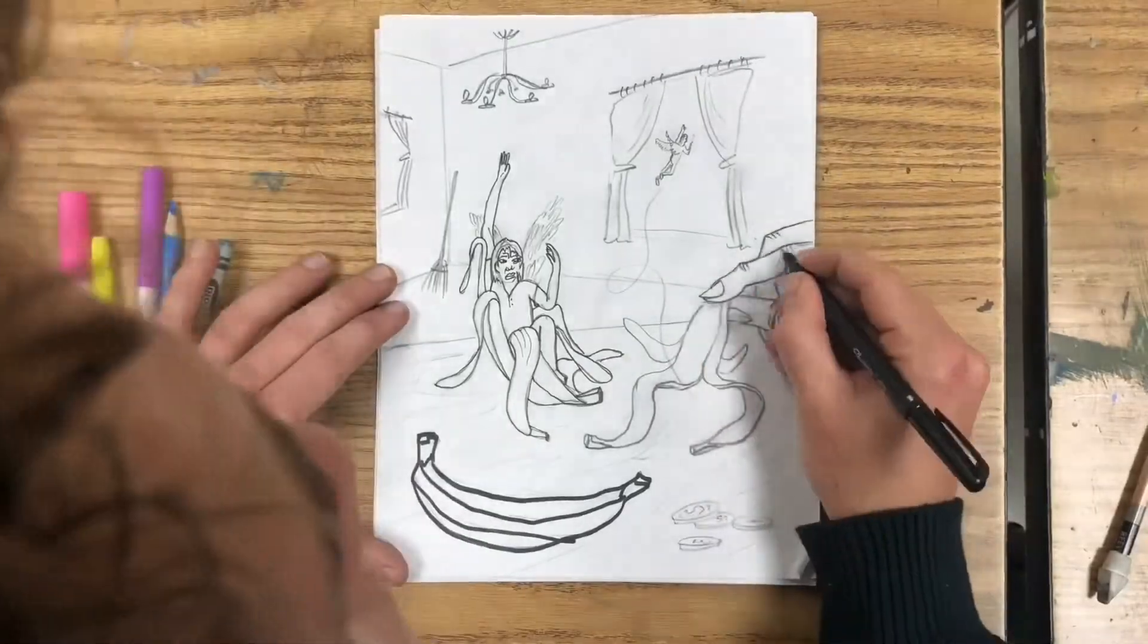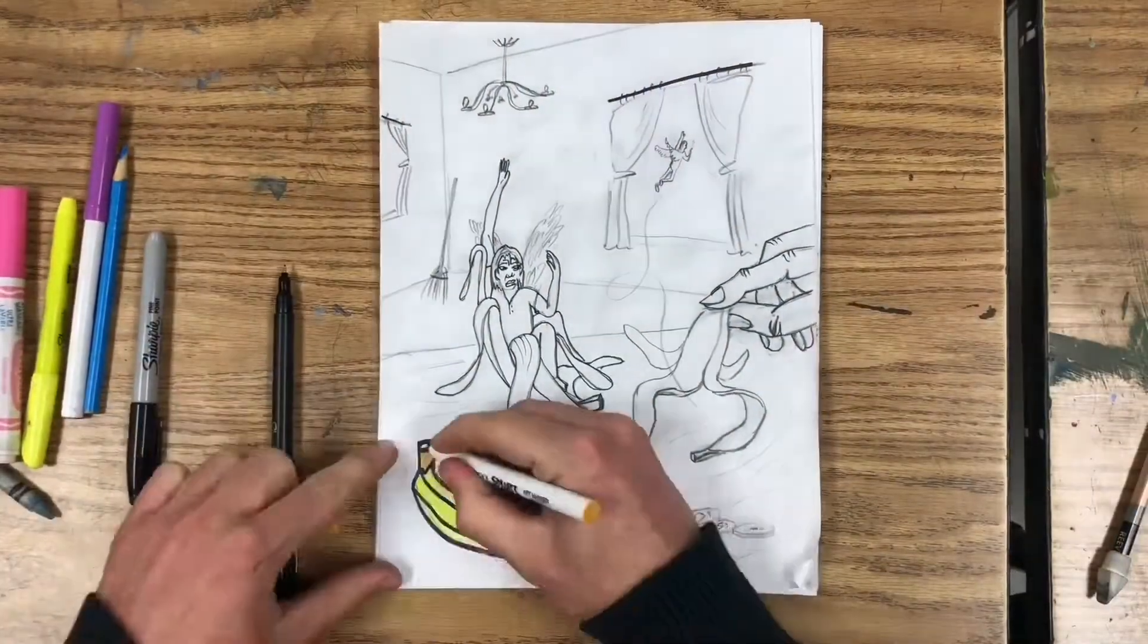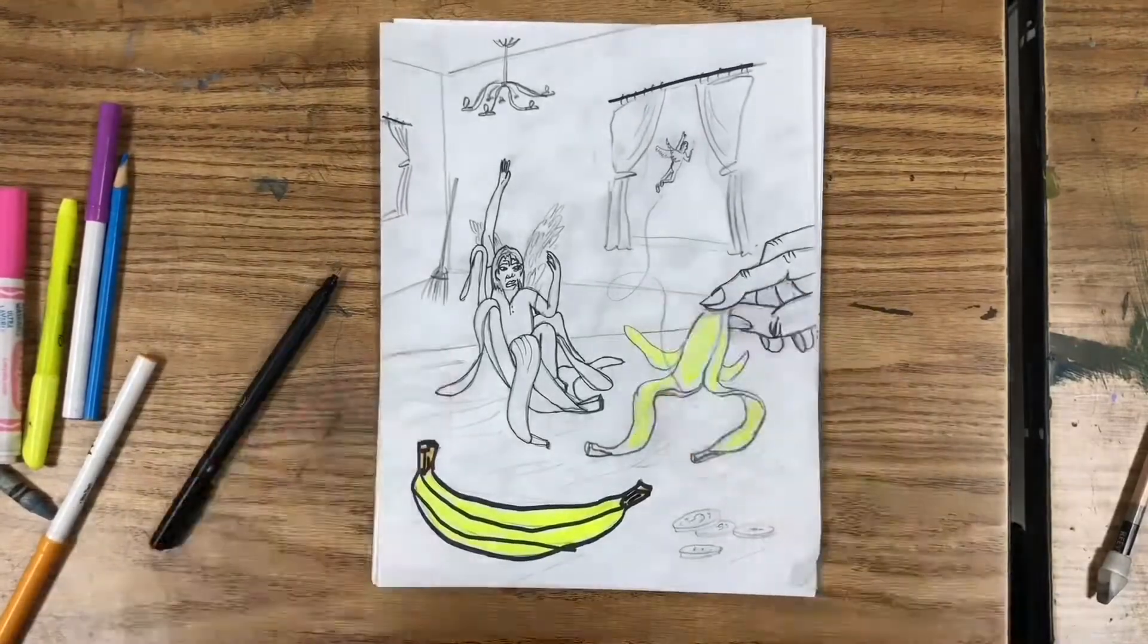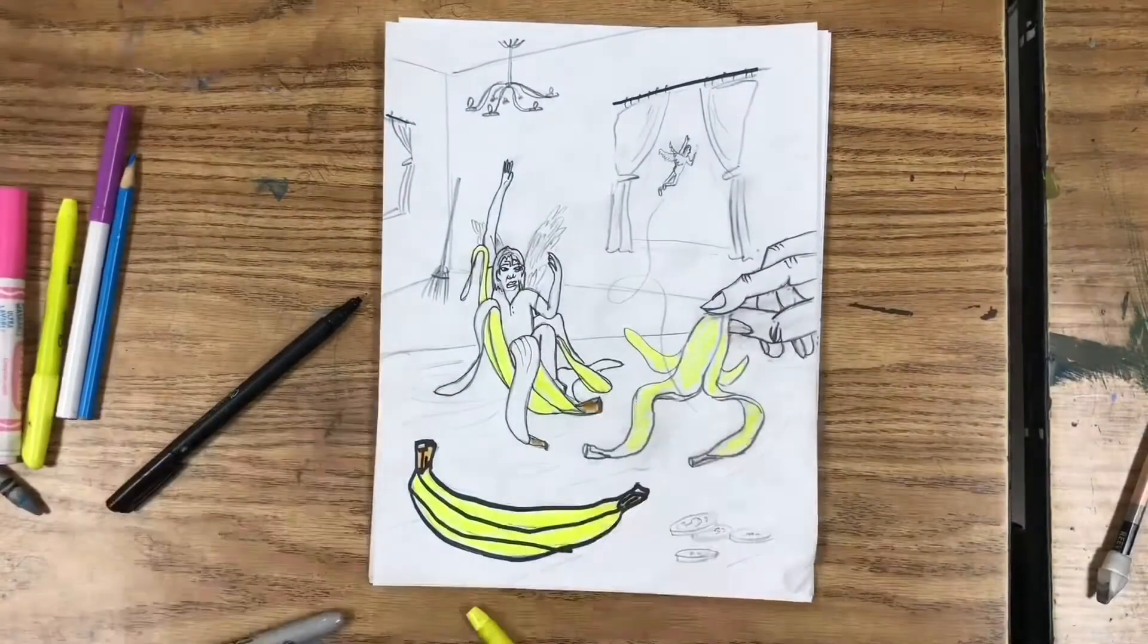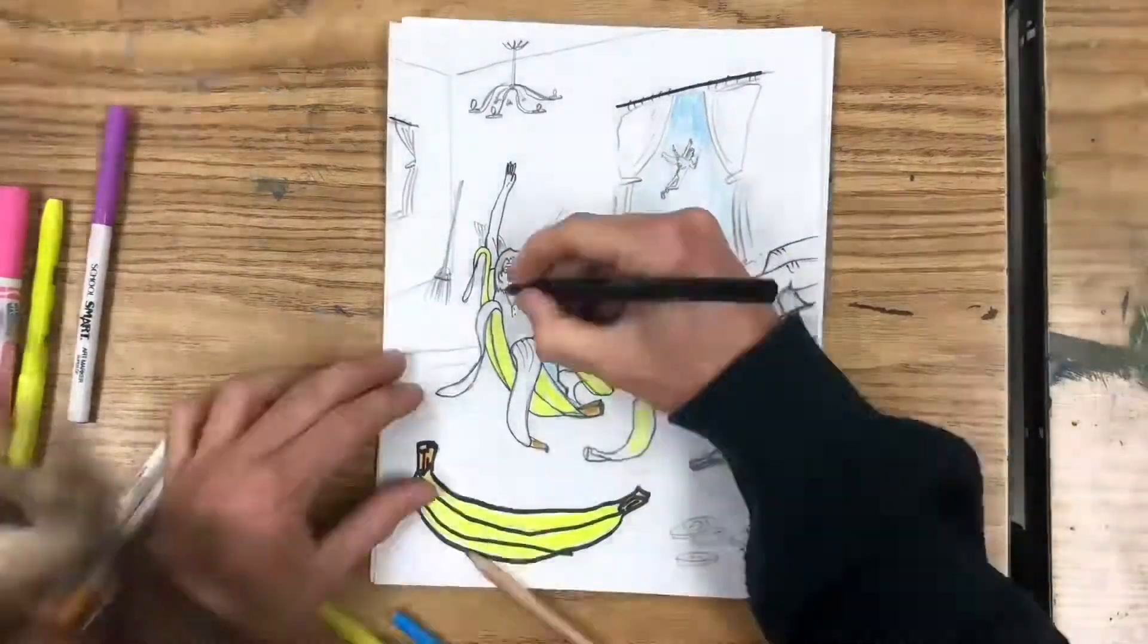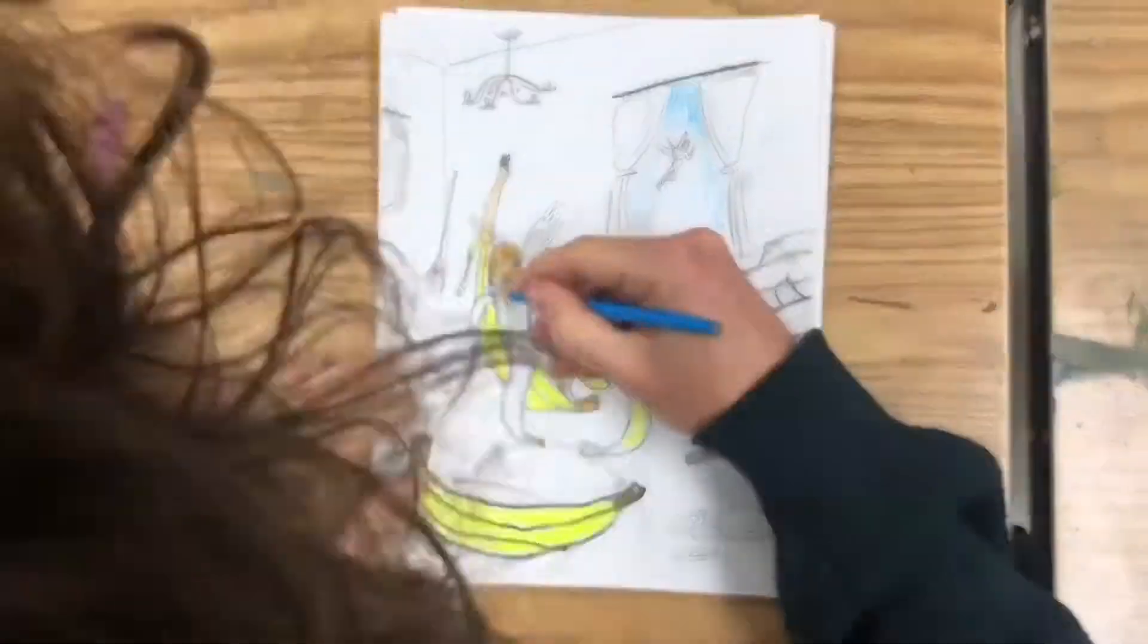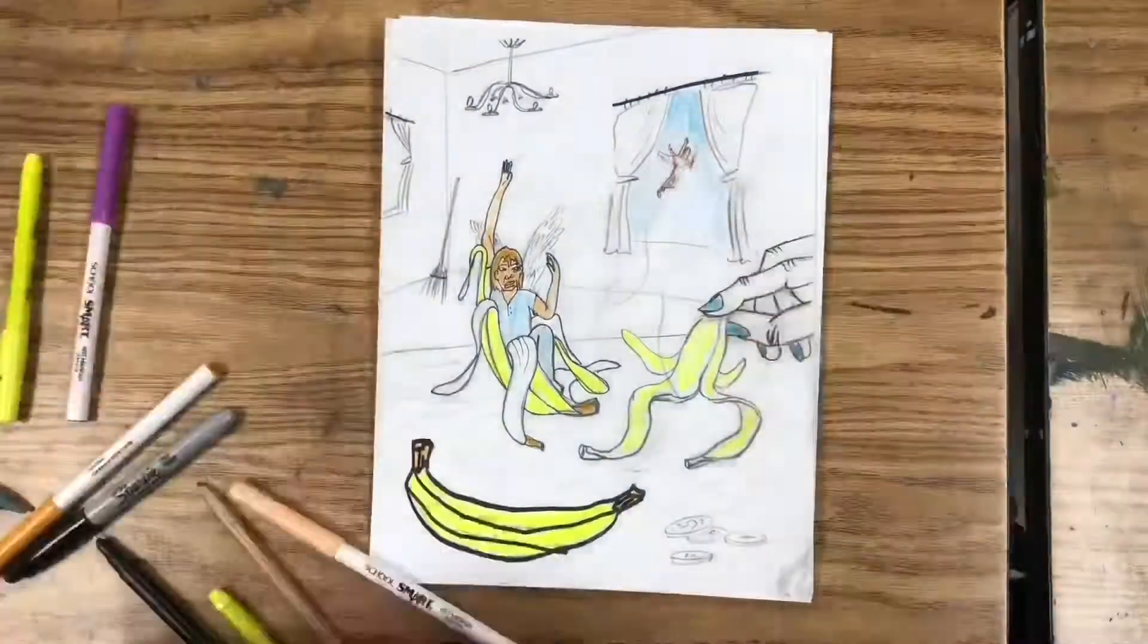So you still want to work quickly. You can outline some things but not everything. When you fill things in, make sure you fill them in with light colors. If you fill in with dark colors, it's going to cover up any details that are on top of that shape and just make it look like a big dark blob. So fill in lightly, and you can also fill in incompletely sometimes.